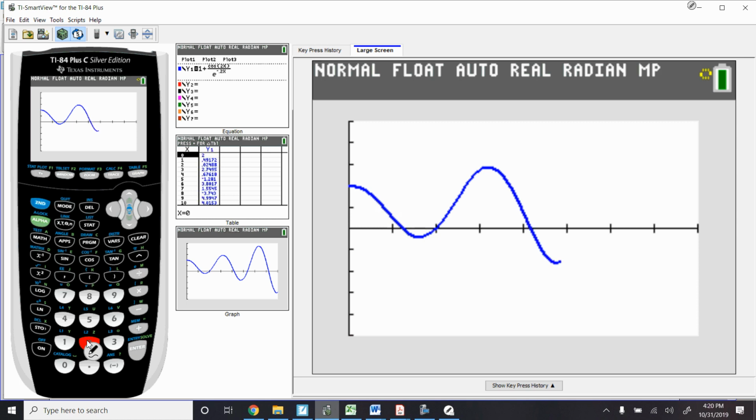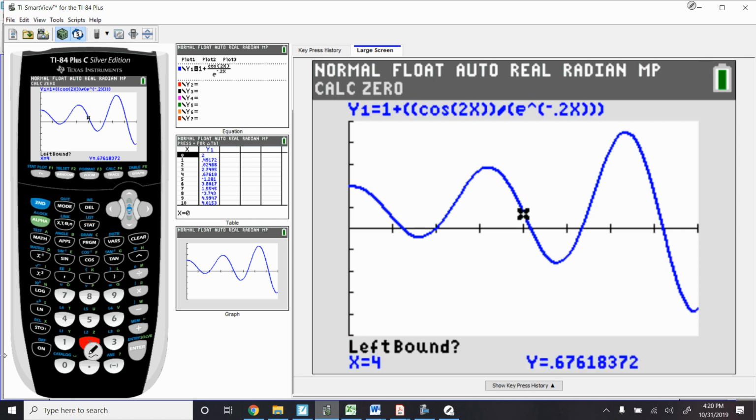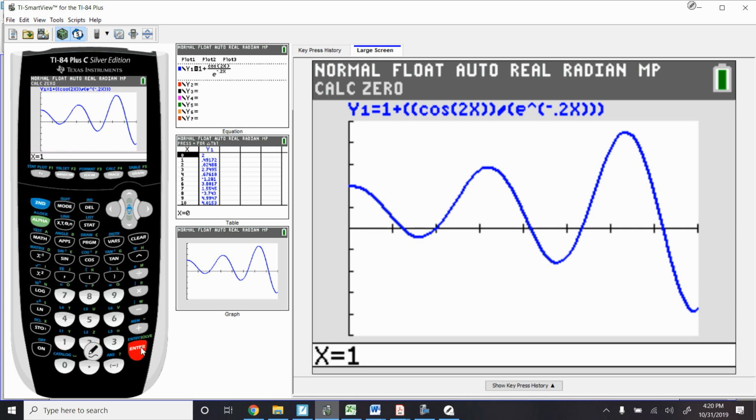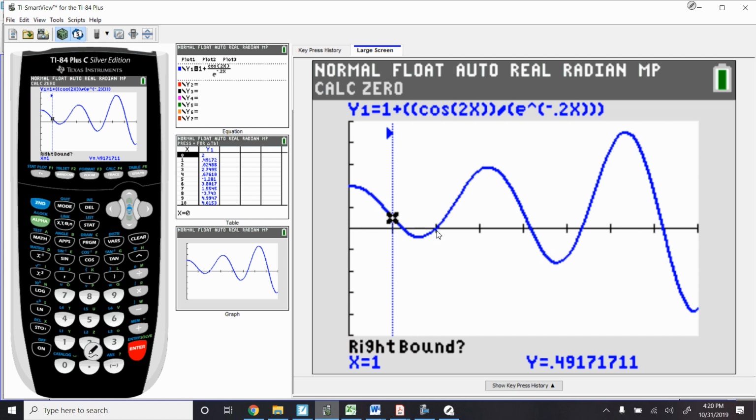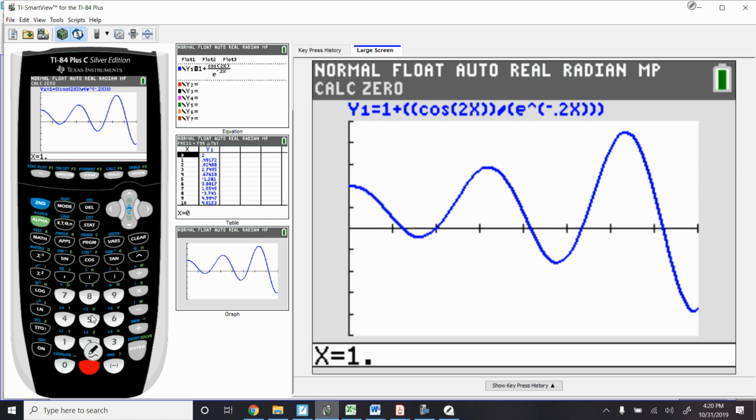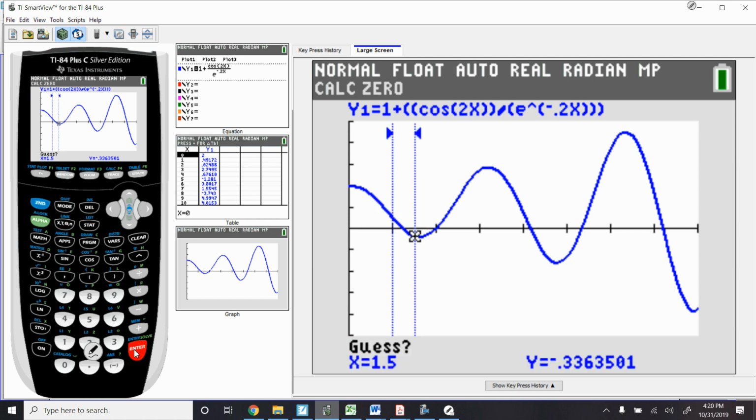Now, when we find these zeros, it's going to ask us for a left bound and a right bound. We have to find each individual one on their own. Now, you can arrow the keys over, but that can be a little bit slow. If I'm going to look for this 0, I can use 1 as a left bound. And I don't want to use 2 as a right bound because I don't know if this 0 occurs before 2 or after 2. So I'm going to use like 1.5 for my right bound. If you don't like it that way, you can definitely use the cursor. It's just a little bit slower. Okay, and I just want to make sure I only have 1 0 in between, and I'll hit enter.